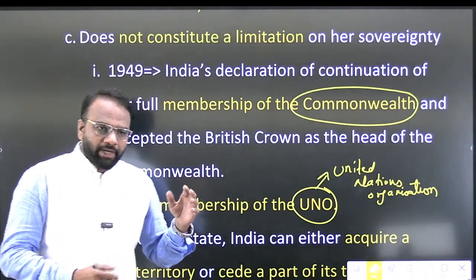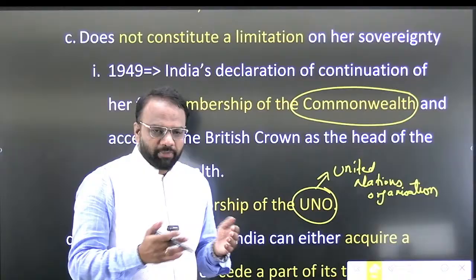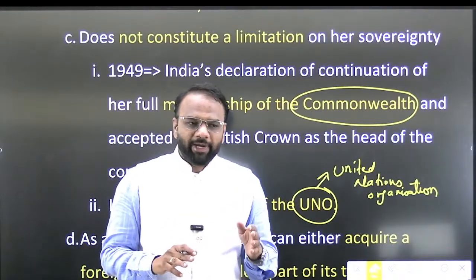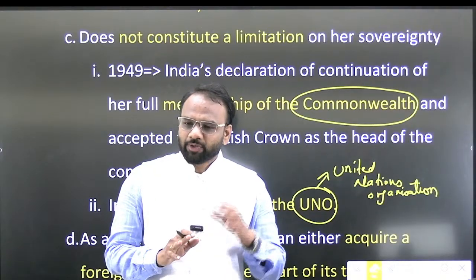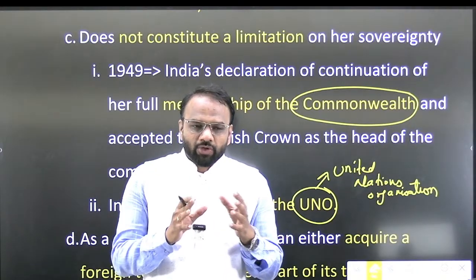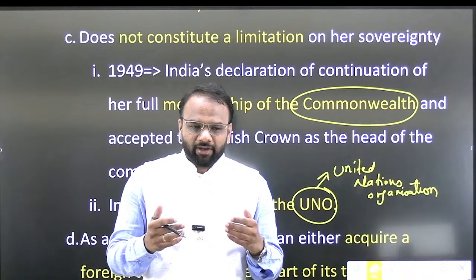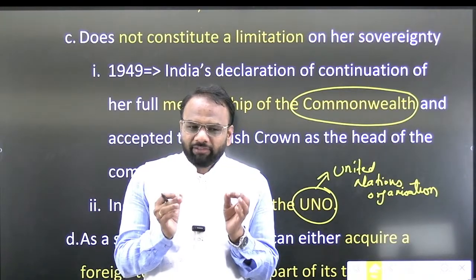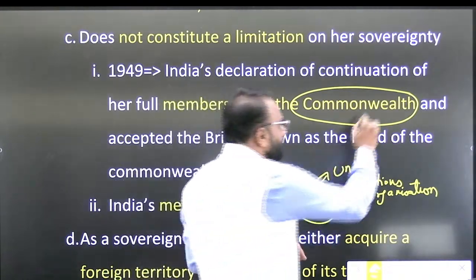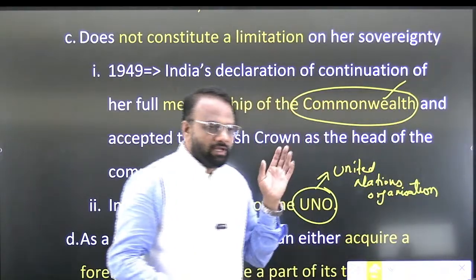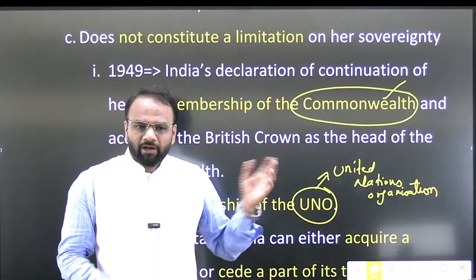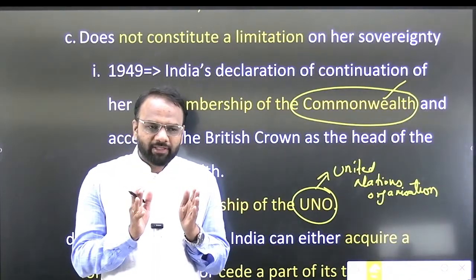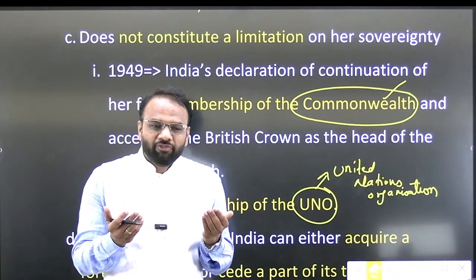So India was under the rule of the Britishers. Britishers ruled India. Apart from India, there were many other countries which Britain ruled. The countries which were ruled by Britain all came together and formed an organization called the Commonwealth. That would be sufficient. From a current affairs point of view, whatever extra information is required, we will be adding. For the time being, we shall understand that the Commonwealth is a group of nations which were ruled by Britain.